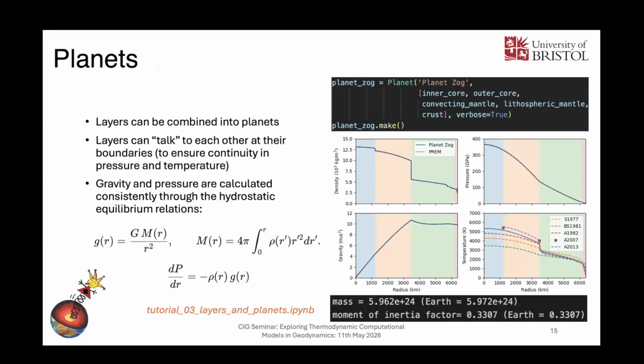And we can put all of these things together, and we can very quickly prototype a planet so that it fits, for example, PREM. This is one of the exercises that I give to my third-year students. I essentially give them a bunch of different composite material objects and ask them to build up a planet that matches the mass and the moment of inertia of Earth. I also give them the opportunity to play around and say, okay, how much can you change things and still get these gross observational features?